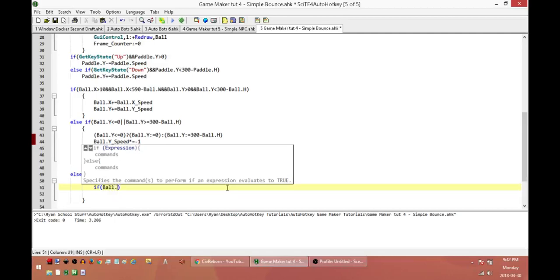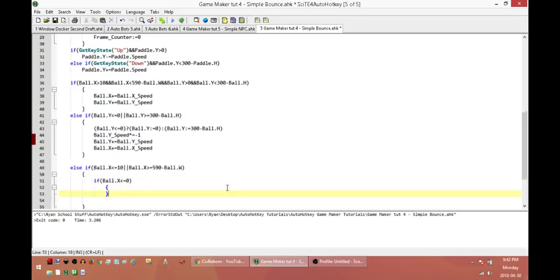Ball dot x is less than or equal to 0, we are going to say that ball dot x, no, 10, it is 10.